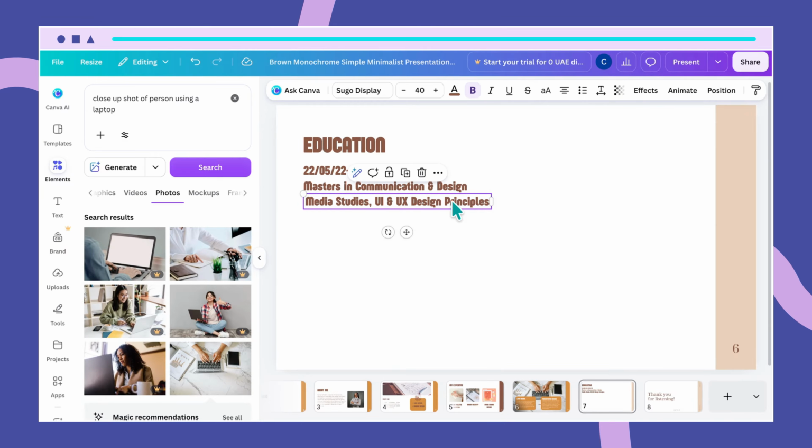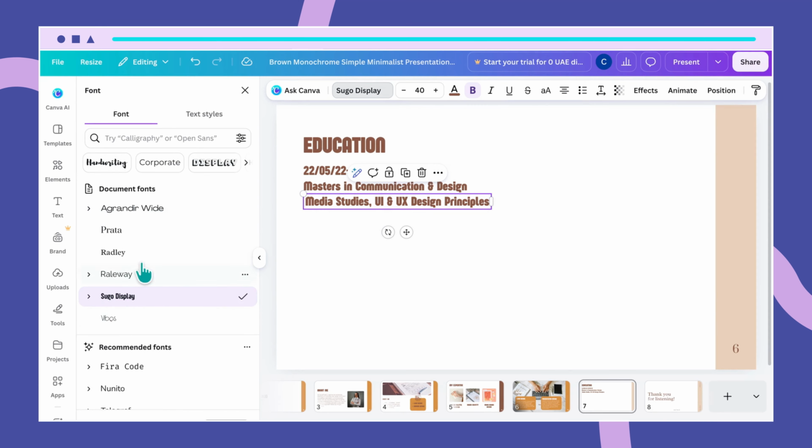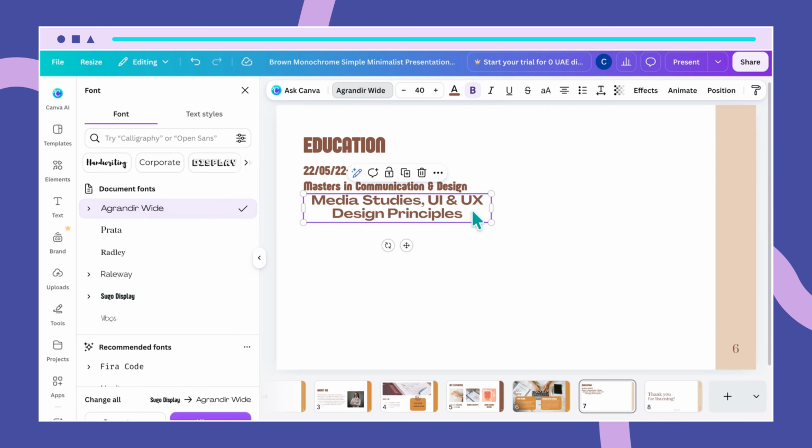All right, we're changing the font to Argandie wide. And then we will change the size, and we don't want it to be bold.